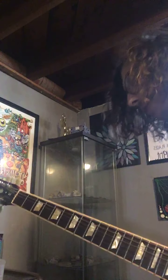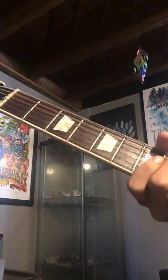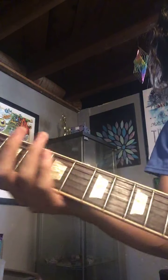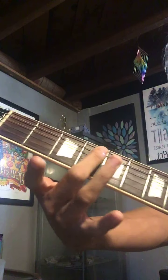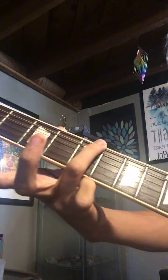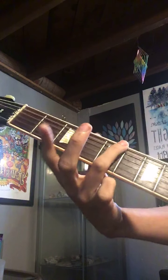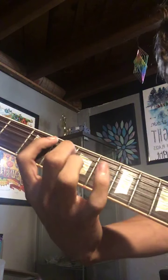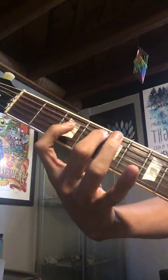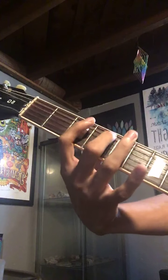I'll turn it off for now and turn it back on a little bit. So we're in A, and I talk about this in so many videos — the whole getting used to minor to major third kind of thing. We start off on our root, which is an A on the fifth fret of the low E string. I like to use my ring finger, then three and four — C to C sharp — which is minor to major third of A major on the A string. So five on the low E, three-four on A.